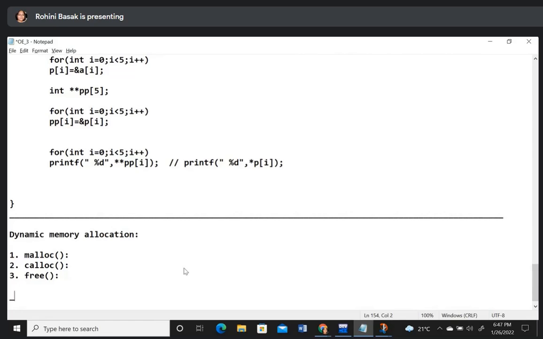So dynamic memory allocation. What is the need of dynamically allocated memory? First of all, this is the main question. Suppose I have declared an array for storing 100 students of your class in open elective. So I have written int marks 100. But during entering the marks, I find that there are only 80 students. So the rest of the 20 slots of the marks array will be totally wasted. So in this case, a wastage of memory occurs, right?